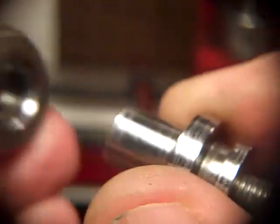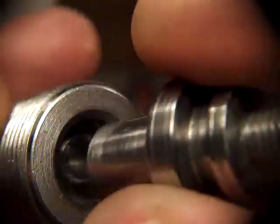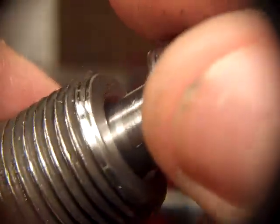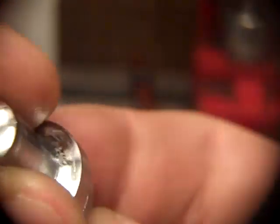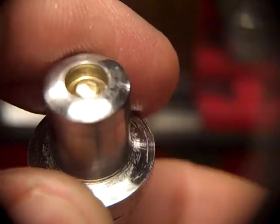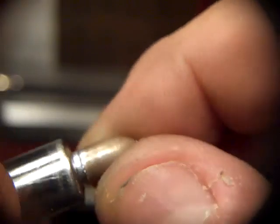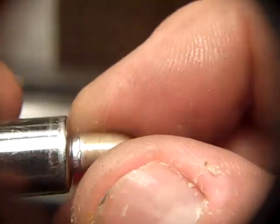Now let's see if I can. No, there's not enough play in there to get a pop. But anyway, that guides it so it's centered, and the heel and the nose of the bullet are concentric. And this screw pushes the base, that brass middle, up and down, and that can regulate how deep that rebate is on the outside right there.